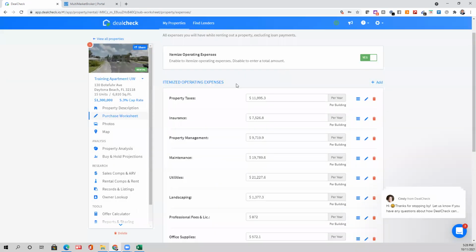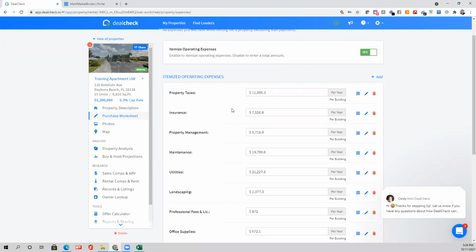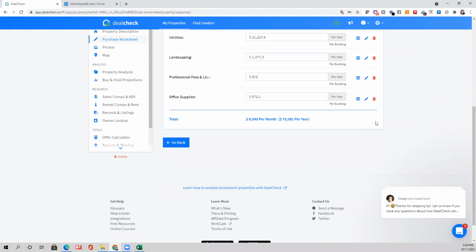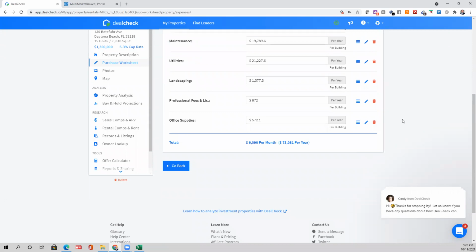So then when I show this package, there will be one column that shows current and then another column that shows pro forma that I underwrote, how I look at the deal. And then when you present that, you can show, look, this is what the seller gave me, this is what they say they're doing, but this is what I believe is missing. And maybe not, right? Don't always just assume and try to be a hero, because you might not. I mean, there really could be truth to what they give you, right?